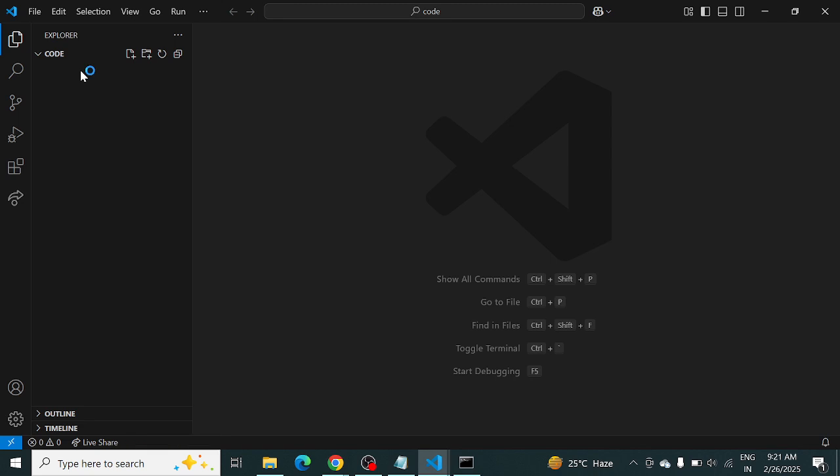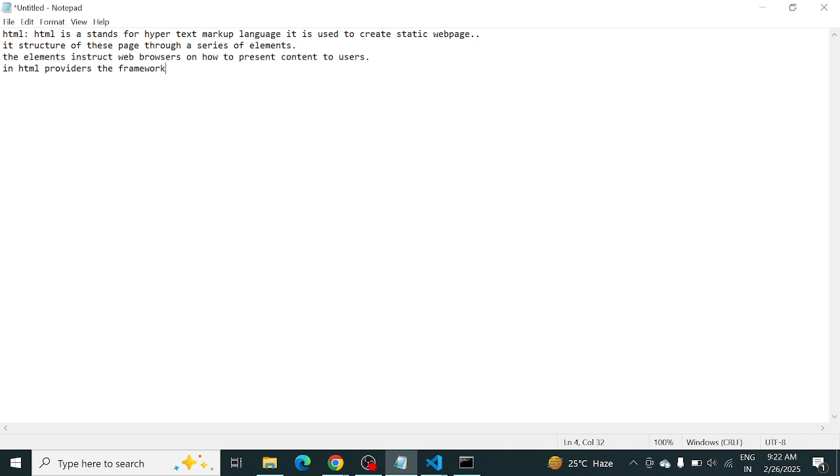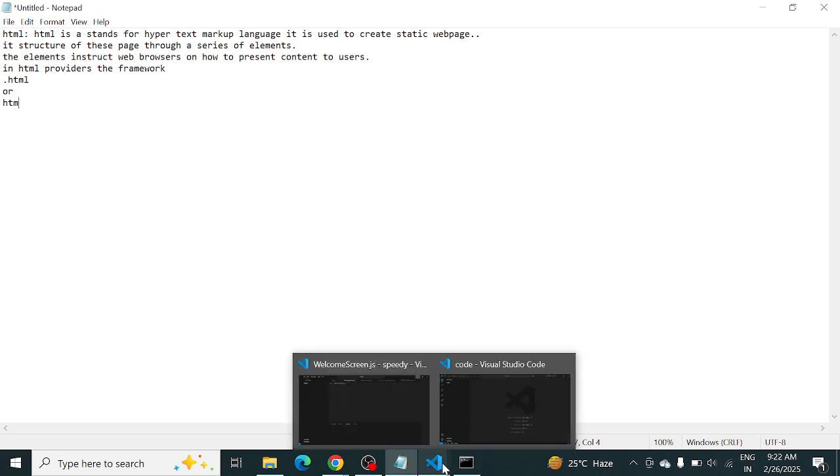So we have two types of extensions to create HTML. That will be dot html or dot htm. Okay, dot html or dot htm. So these two extensions will save as HTML in your Visual Studio.